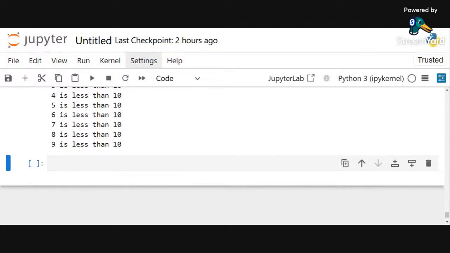A is equal to 1, while A is less than 10, that's the condition. Print this is less than 10 dot format. Like I said, format A here picks the value of A at that instant, and it gives you the output.